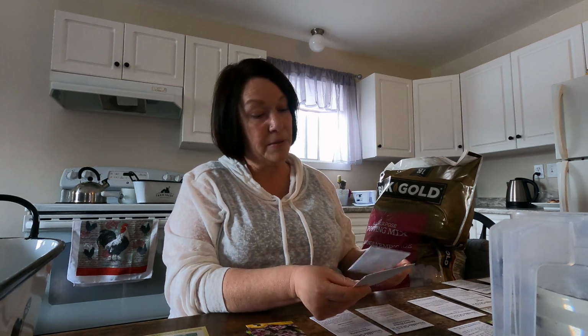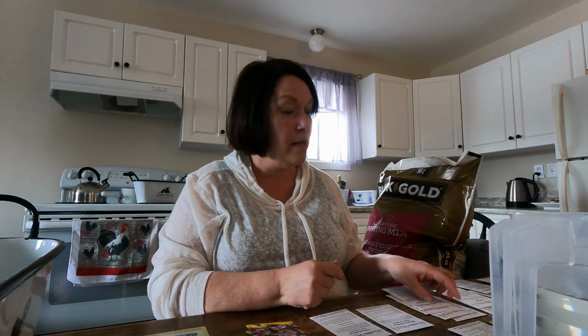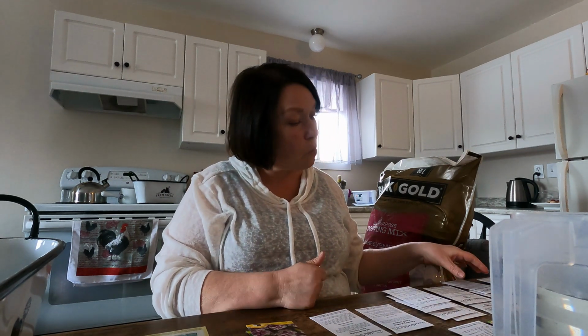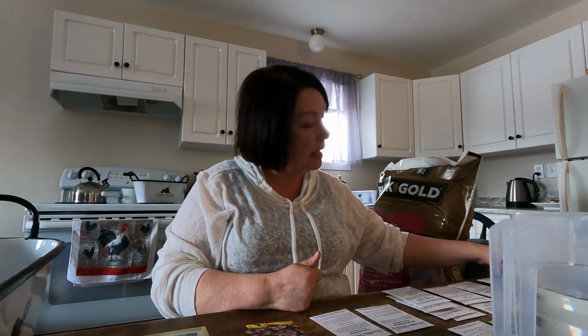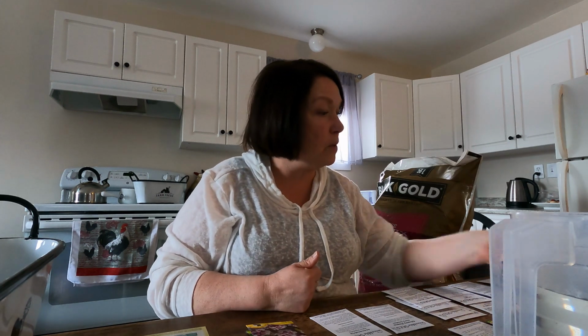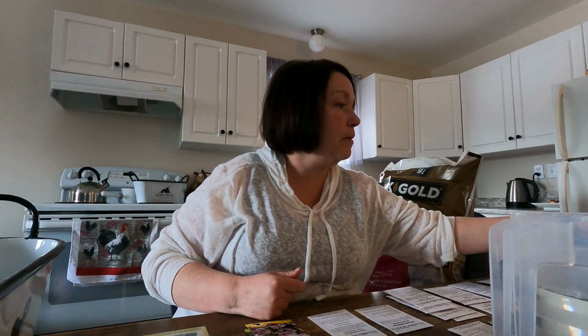pickling cucumbers, sweet granite melons, sugar baby watermelons, golden acre cabbage, celery, snowball cauliflower, basil, creeping thyme, echinacea, pumpkins, and lavender, along with some other cucumbers. And we do have some other seeds, but they are ones that can be sown directly, so we won't be working on those today.